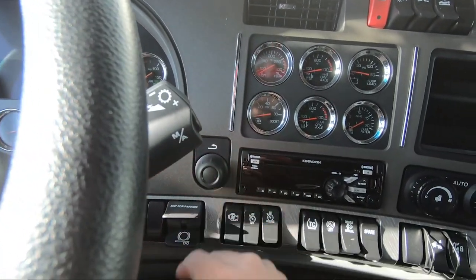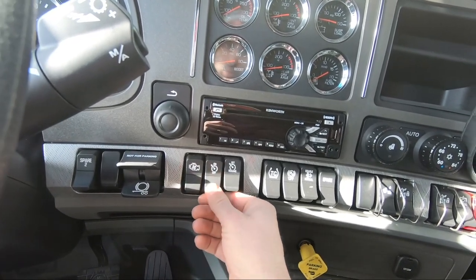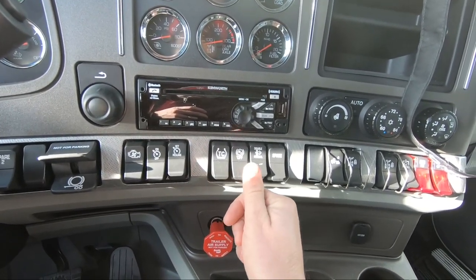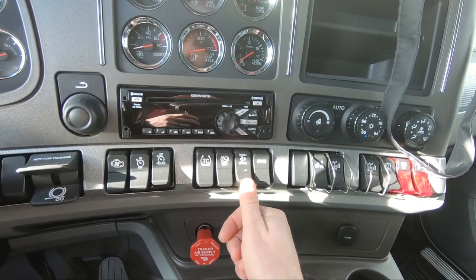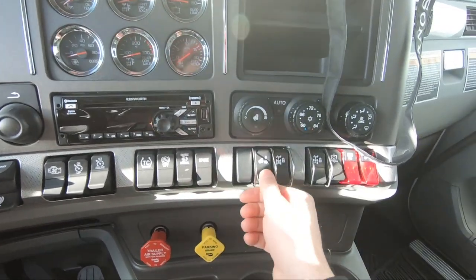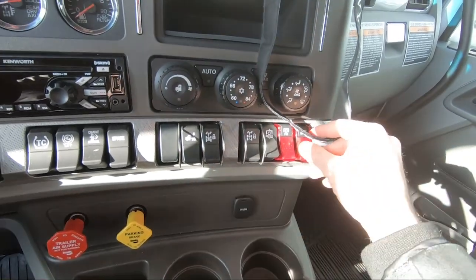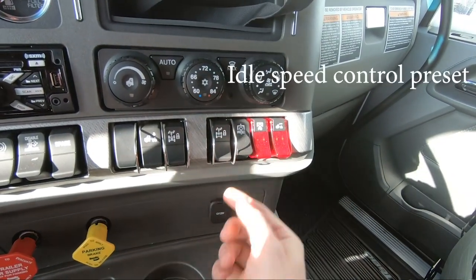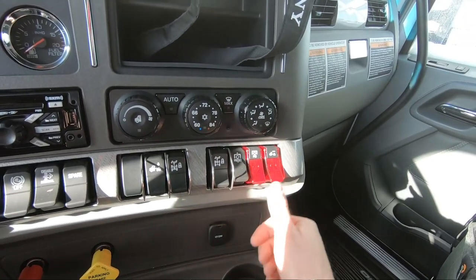This is to adjust the display right up here — this is the back button and then you push that button to advance. You have your engine fan, cruise control on/off, set, resume, air traction control, electronic stability program on/off, DPF regen, another spare switch, air suspension dump, power divider, front axle lockup. And this is a preset for your engine speed — you just tap that and it goes up to whatever the engine is programmed to. Factory installed PTO switch and the fifth wheel slide.